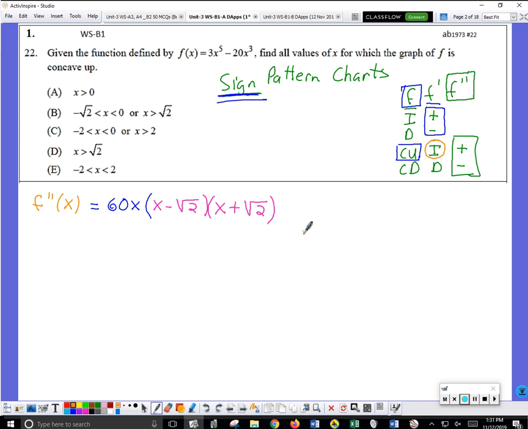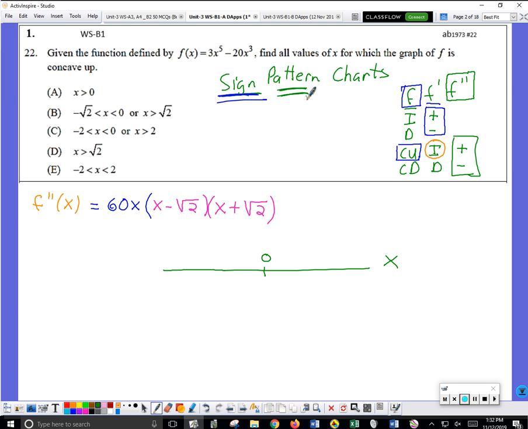Okay, here's how the sign chart works. A sign chart is a substitute for a graph. So I like to draw the sign chart as though I am drawing a graph. So I draw an x-axis. The x reminds me that I'm drawing an x-axis. You want to make sure it's pretty good sized. I've seen a lot of people lose points on tests because their sign charts are too small. If you make the sign chart too small, it's hard to see the pattern you're trying to see. It's called a sign pattern chart. So give yourself some space.